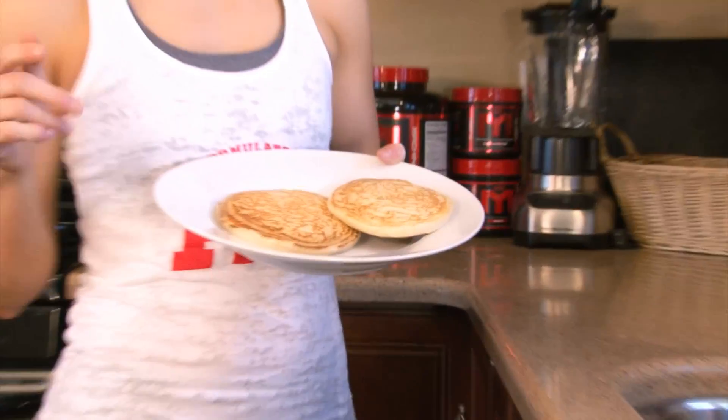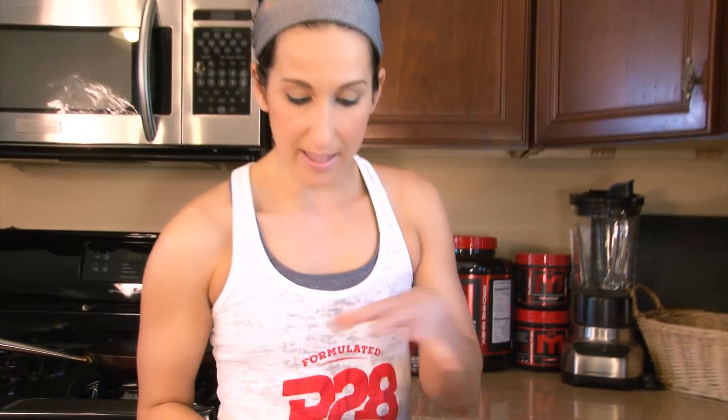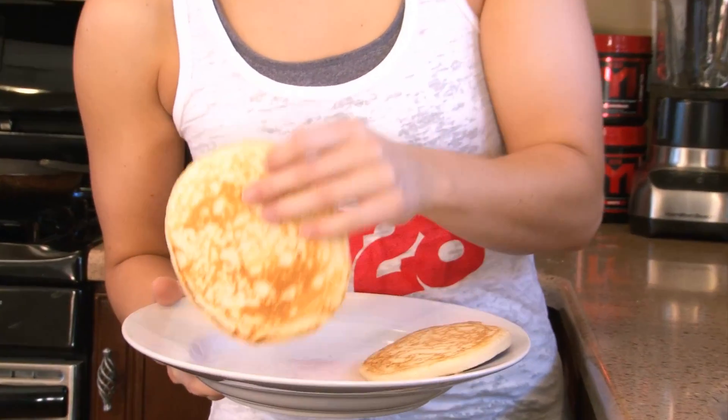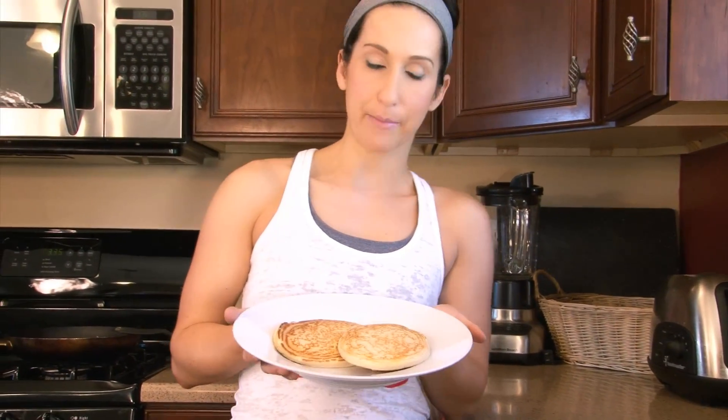Your bro cakes are all done now. I ended up making two. I didn't do a very good job at making them evenly sized, but that's okay — it's not the size that counts. You can't see how they smell, but they smell delicious. You can see they stay nice and fluffy. That coconut flour adds a nice fluffiness and makes them nice and dense — I like a denser pancake. Sky's the limit with these guys; you can dress them however you like. You could do peanut butter, yogurt as a protein frosting on top, chocolate chips depending on your macros, sugar-free syrup, spray butter, cinnamon, sweetener — whatever you like. So here are your very simple, delicious bro cakes. You will not be disappointed. Please give these a try, like this video, share it with others, and keep checking back.